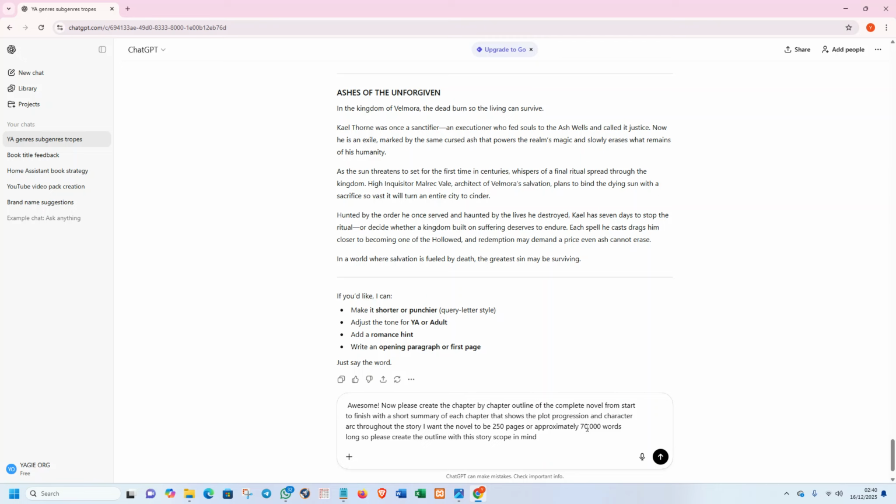You can leave it at 80,000. It's up to you. If you want to write more, it's entirely up to you. So those are the two changes you can make within the prompt.